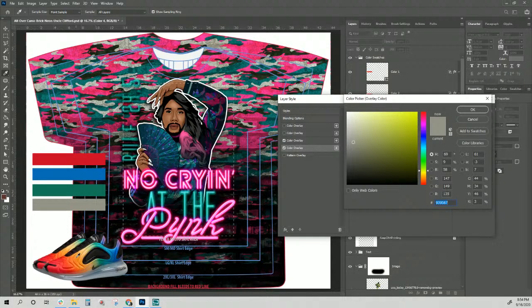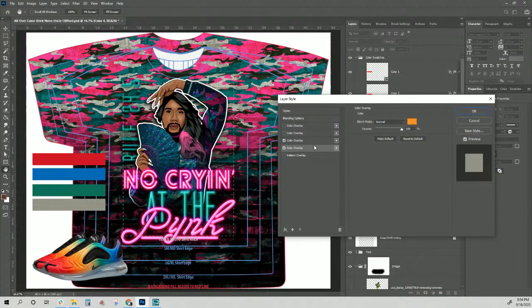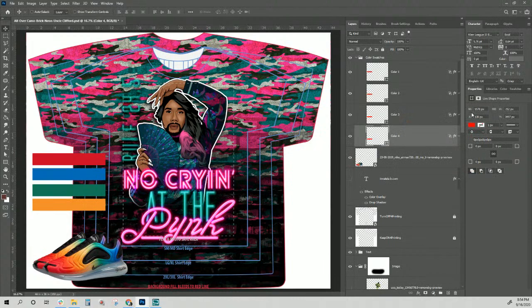So let me go ahead. I'm going to grab an orange just in case. I kind of want a nice standalone orange. All right, so now let's get into it. We're going to keep black probably in here just by the black and the brick, so I'm not too concerned about preserving the black.